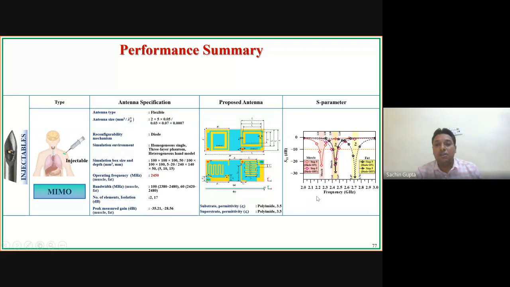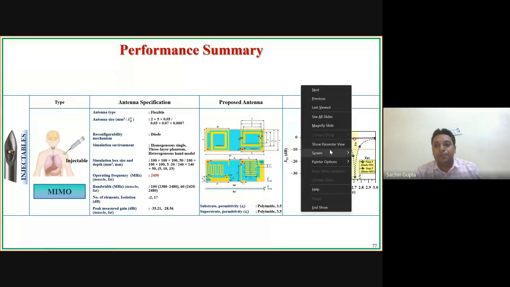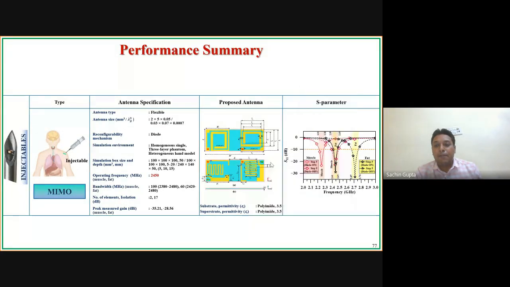You can see here these are the 3 frequency bands, and we tried to cover the ISM frequency bands. Here you can see the bandwidth, and the elements were 2, and the isolation between these two elements was greater than 17 dB, which is a good value.